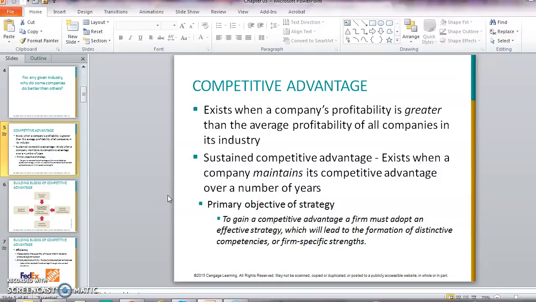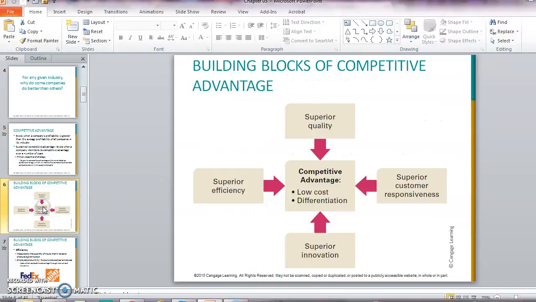How do you get competitive advantage? There are 4 building blocks of competitive advantage that are going to be talked about in this week's content. Competitive advantage is an issue of differentiation first and foremost. You must be different and better than the alternative in order for a customer to want to select your product or service. How can you be better?